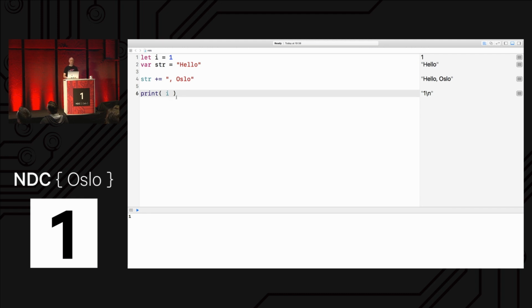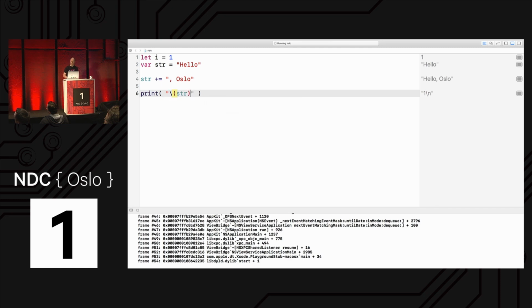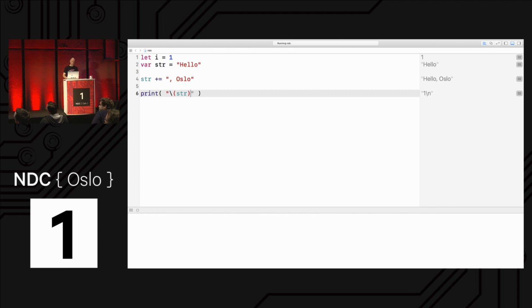But if we wanted to put the two together, now we're going to do some sort of string formatting. And Swift has string interpolation. So what we do is put the variables in round brackets within the string, preceded by a backslash. And we can do that for different types. And there we've got a formatted string.